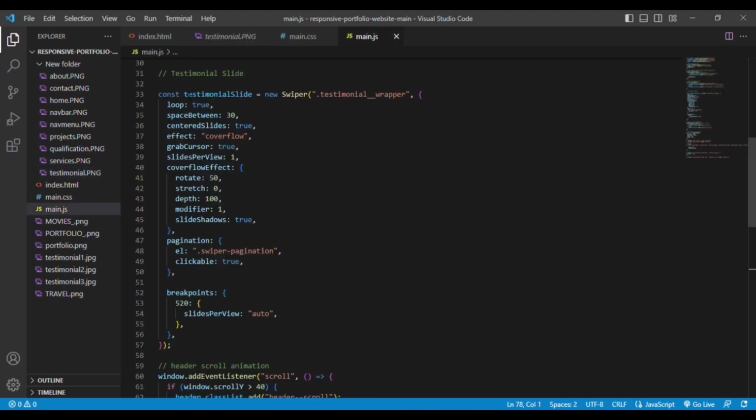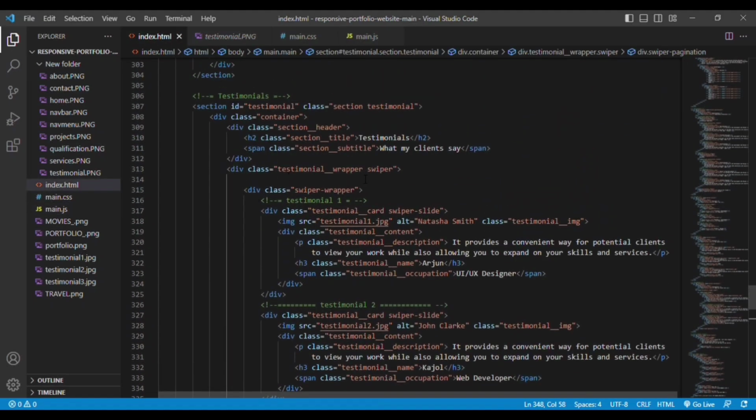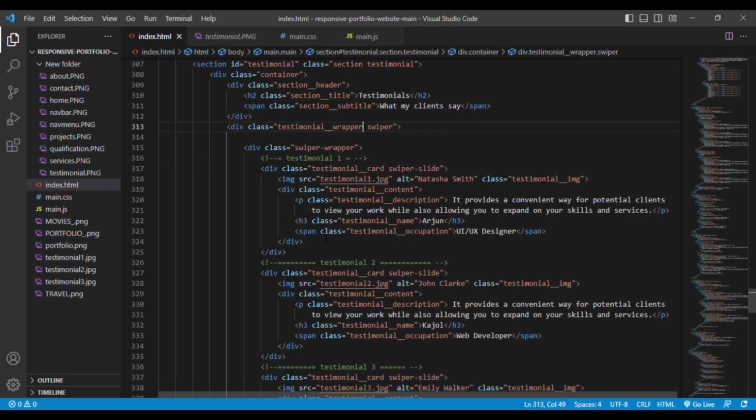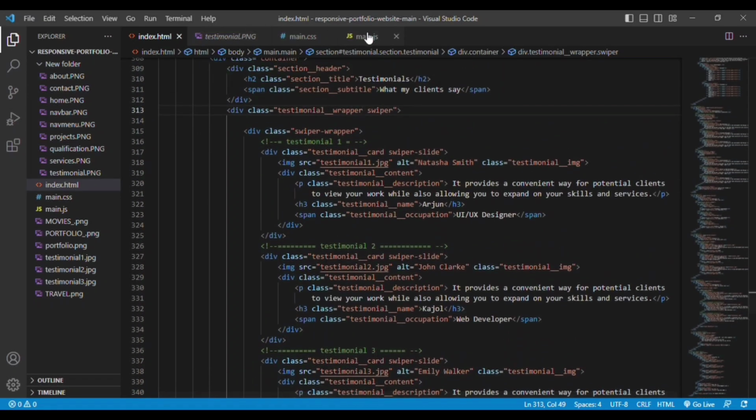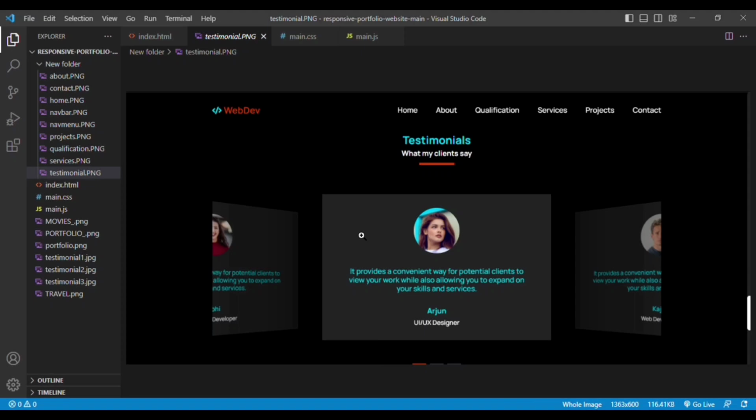Here you can see I'm creating a testimonial slide, and I'm creating a new Swiper, that is the testimonial wrapper. This testimonial wrapper is the main div which holds all these testimonials that we have added, right? 3 testimonials. So we are referring to it over here. And we set loop to true, so it will loop infinitely, continuously, again and again. And here we are adding the effect coverflow. Coverflow means the other elements are lightly hidden, and it will only show the main one in a big format exactly at the center.